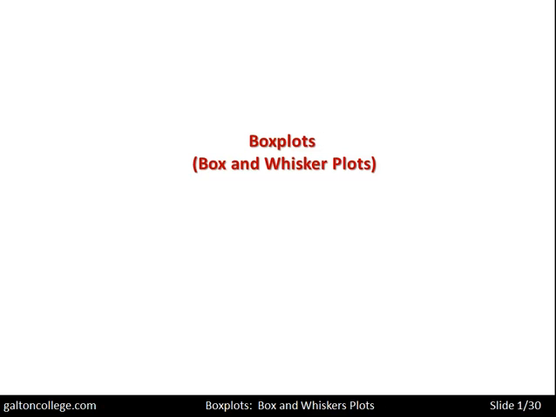In this video we want to talk about box plots, sometimes known as box and whisker plots. This is another way of representing data, a very straightforward method, usually for small data sets, but it's a way of showing pictorially what the data is illustrating. So it's a very straightforward exercise.